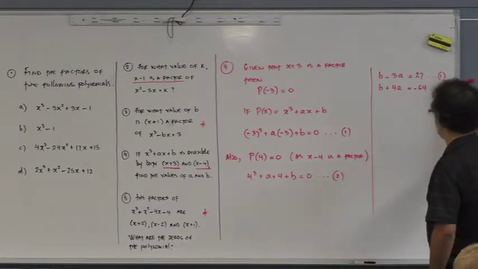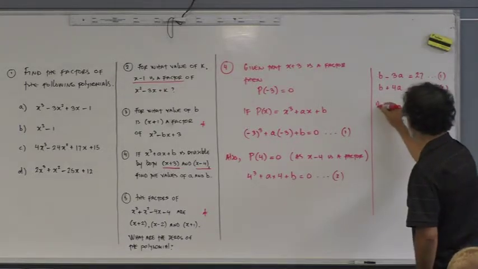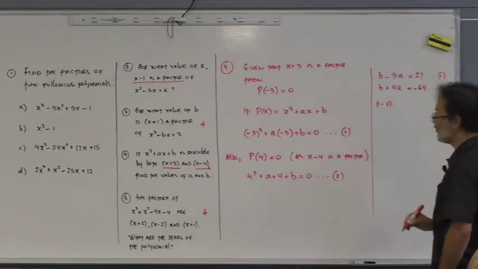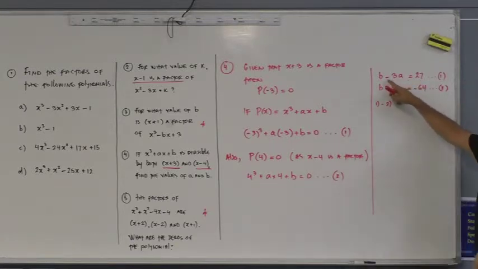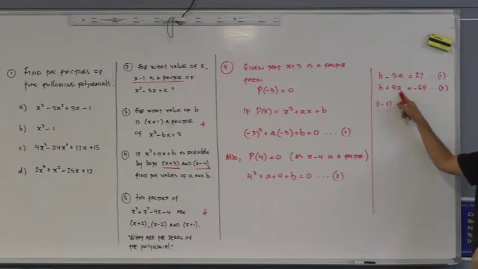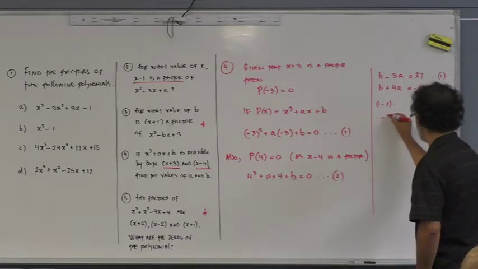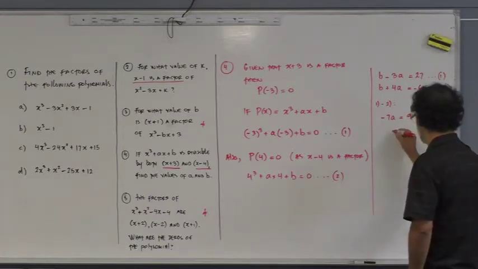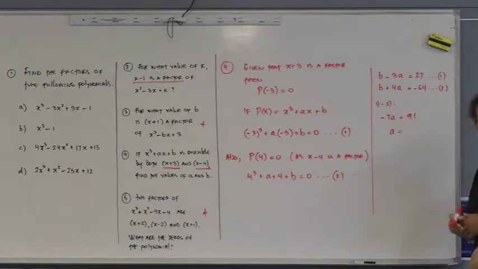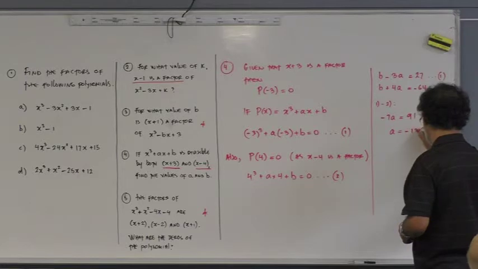So I'm going to do equation 1 minus equation 2. So we're going to say equation 1 minus equation 2 will give us b minus b is 0. We don't have b anymore. But then we've got to be careful because it's going to be minus 3 minus 4. So it's going to be minus 7. So we're going to have minus 7a is equal to, and then you do 27 plus 64. What's the answer for 27 plus 64? It's 91. Okay, and then you're going to divide 91 by negative 7, negative 13. All right, great.